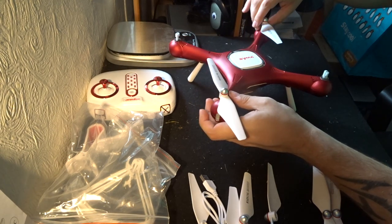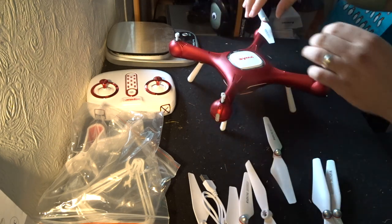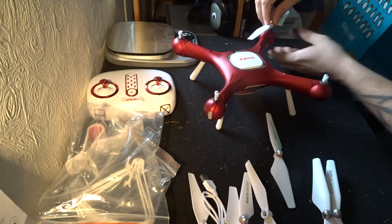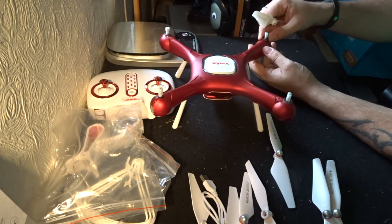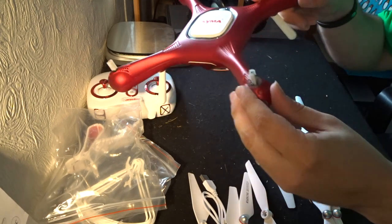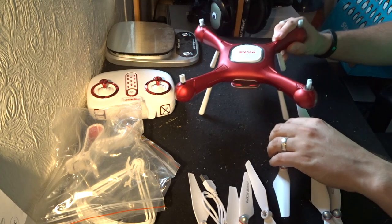Now, what is a bit strange is I've got three plastic bits on here, which I think are just to hold on this. It only serves the purpose just to stop the motor. These little plastic discs here, but I haven't got one on this side, which is going to be quite awkward when I come to fit that.